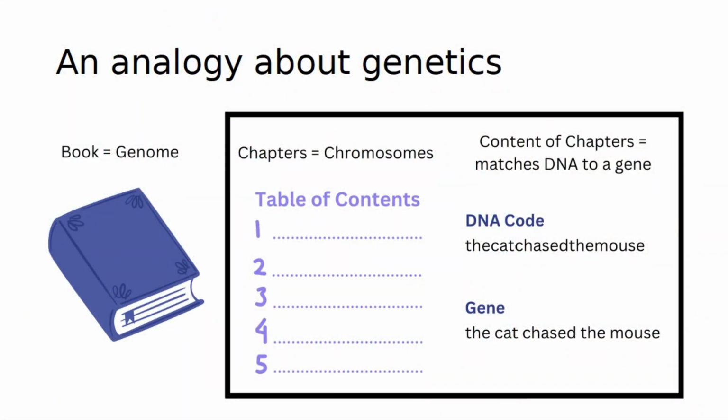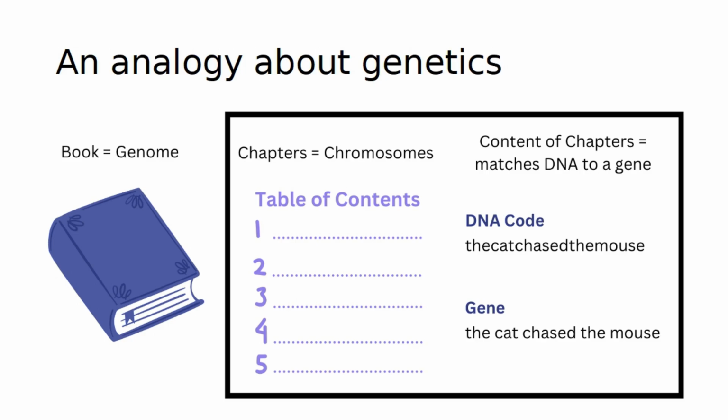So I first wanted to start with an analogy about genetics. How a lot of people like to view it is like reading a book. All of us here in this room are made up of DNA, and when you think about a book, the book has all of the information that we need, and that's referred to as the genome when you're thinking about genetics and your DNA.